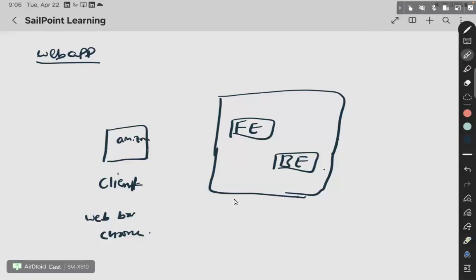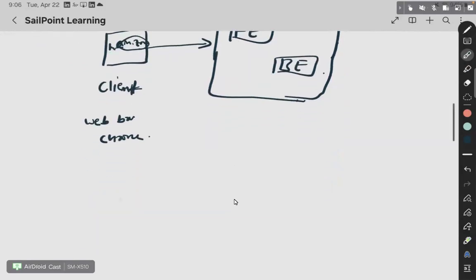So when we open a browser and enter a URL like amazon.com, what the browser will do is send an HTTP request to the internet for amazon.com. Amazon.com is a domain name. Amazon itself has one IP address, something like 192.168 dot something dot zero, with values up to 256. That's a unique thing.